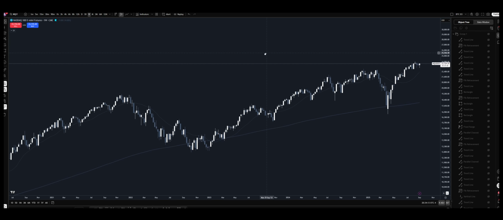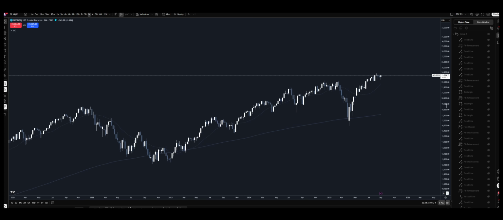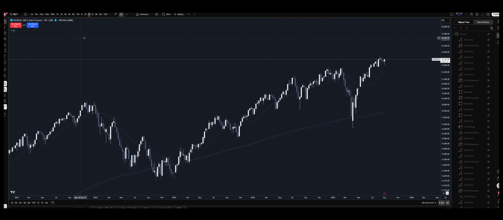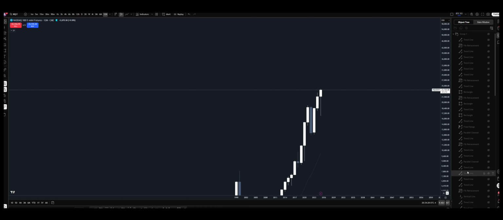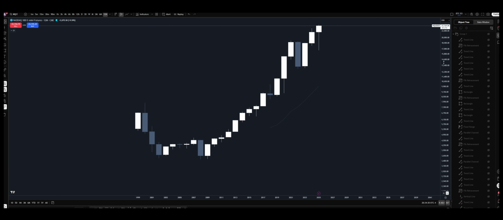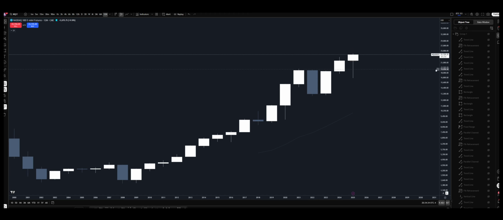All right, so we're going to start. We're just on the weekly at the moment, but I'll dive right into the 12 month and we'll step down our time frames and go from there. We've got a clean chart. Let's begin. So down onto the 12 monthly, we're still expanding quite nicely.